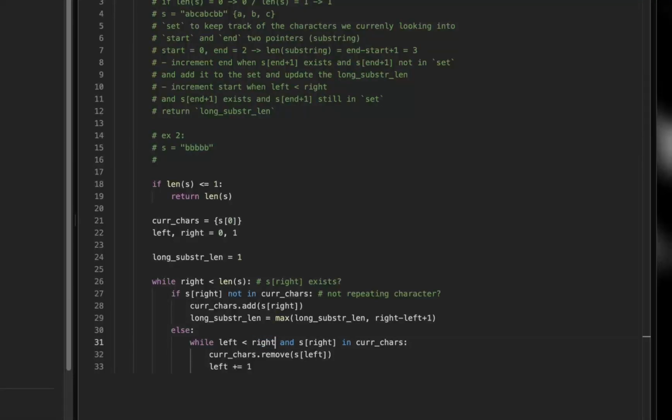Okay, no, I don't have to do this. While left is strictly inferior to right, what I'm doing here is checking s right in current chars.